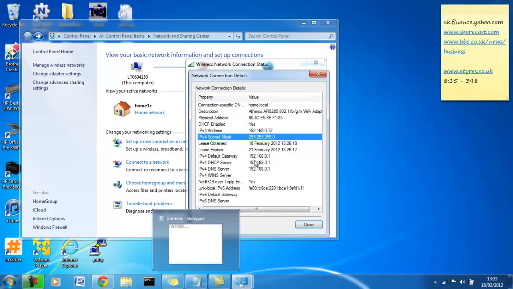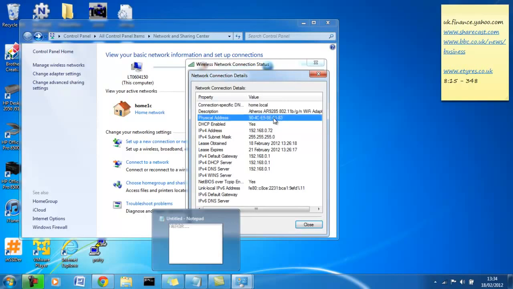Lease obtained. So our address was assigned by a DHCP server. It's enabled. Yes, we are configured to receive a DHCP address, dynamic host configuration protocol address, from our server, which in this case is our router. So when we are assigned an address, we're assigned a lease with that address, so we can lease it for a certain time, typically 12 hours. It can vary for each network.